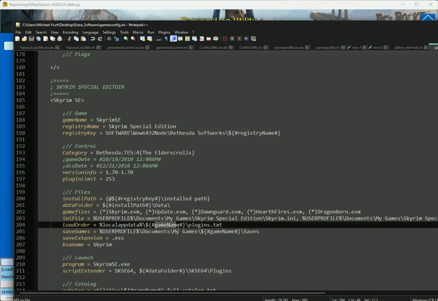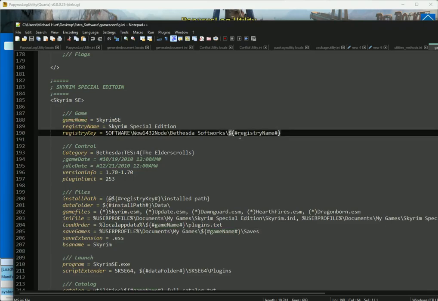When it builds these folders, it basically uses substitutional parameters. Each one of these is in a sense a substitutional parameter, and the way I identify one is a dollar sign, a brace, and then the parameter name.